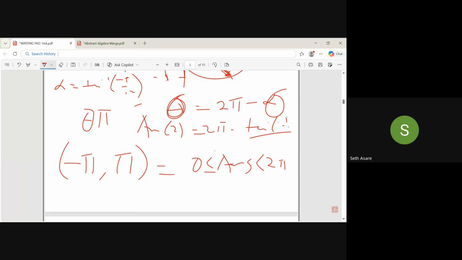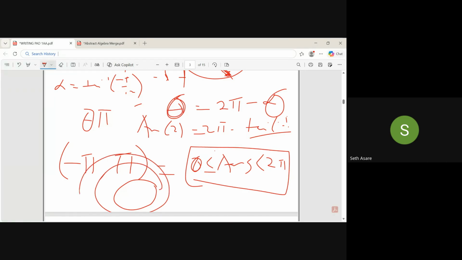So we need angles between 0 and 2 pi. Maybe I didn't write this one, so you didn't see. Anything that will go beyond another cycle, we don't want to talk about it. We need an angle within one cycle, not to continue and continue. We can have all angles within this one that will be equal to whenever you go around the 3, we go around the 4.